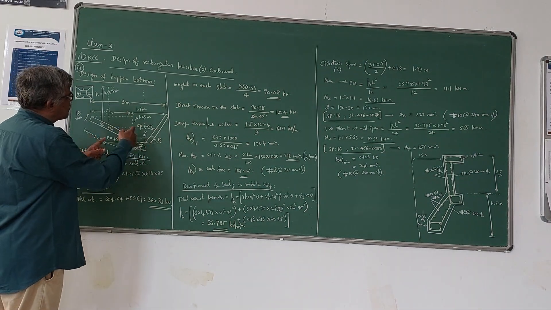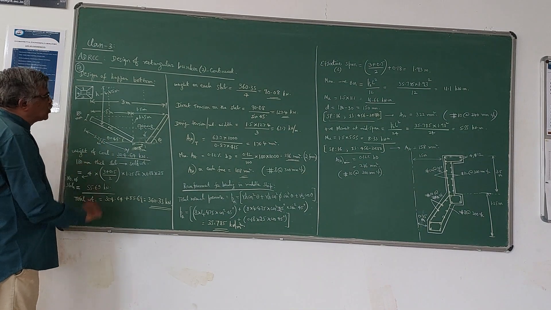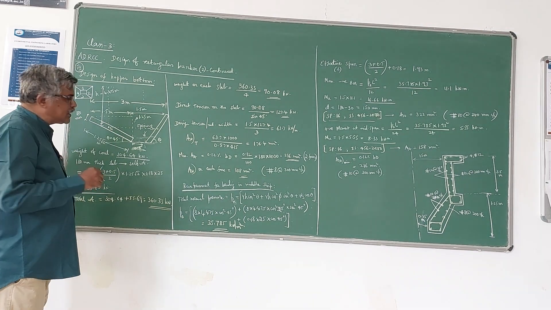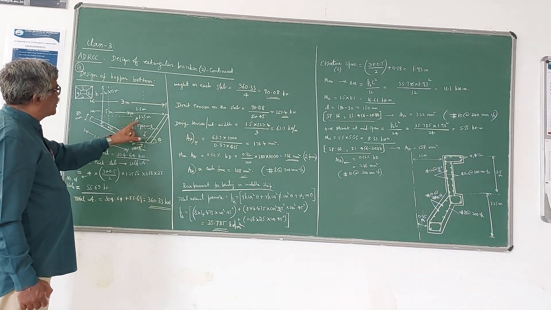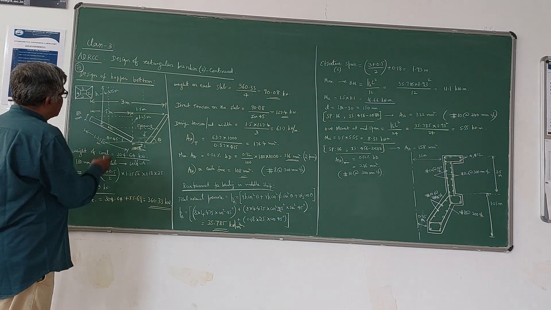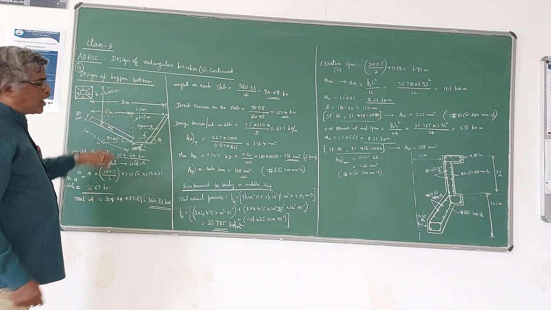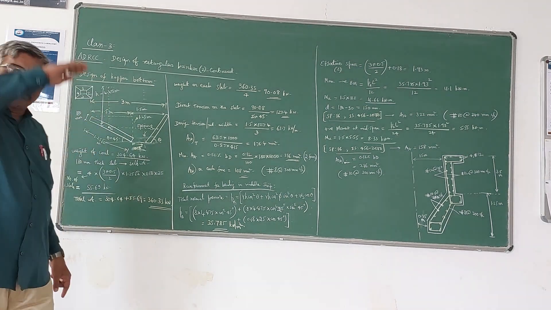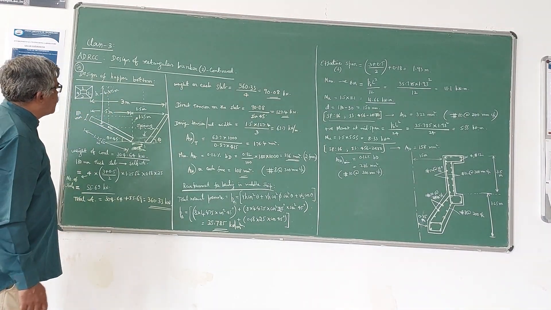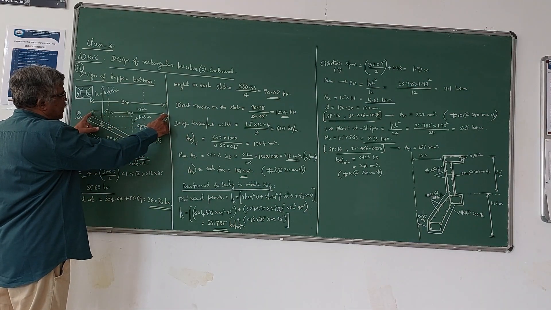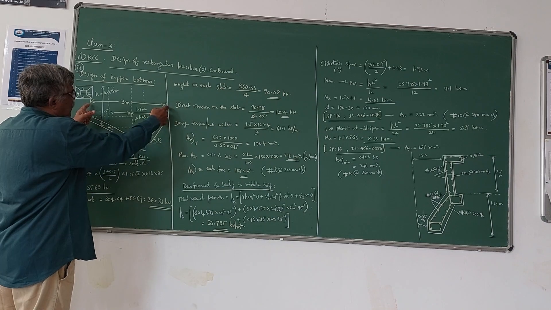If you calculate from the dimensions given in the last lecture problem, this inclined dimension becomes 1.25 times root 2, because this side is 1.25 and the angle is 45 degrees, so it becomes 1.25 divided by cos 45, which gives 1.25 root 2. The center of the slab is taken as G. From the center you measure the height, and at the center the height of the material including the surcharge portion comes out to 4.475 meters. The total width here is 3 meters, which bifurcates into 1.5 meters on each side. The opening is 0.5 meters.